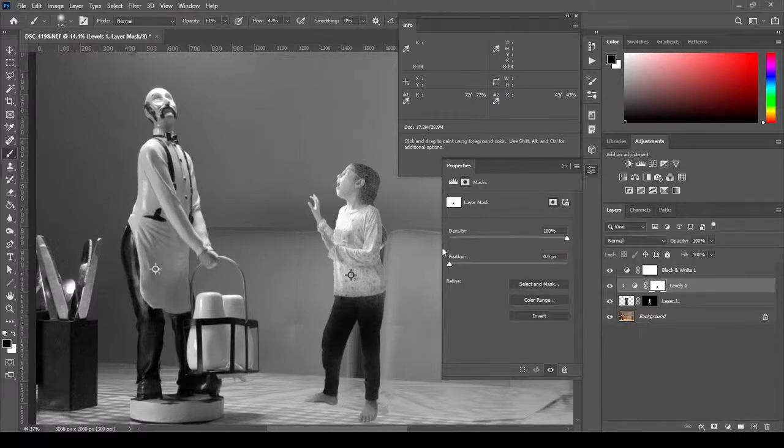I think this is too strong. Around 21. Okay, now I will do that on the parts that you think should not be bright.